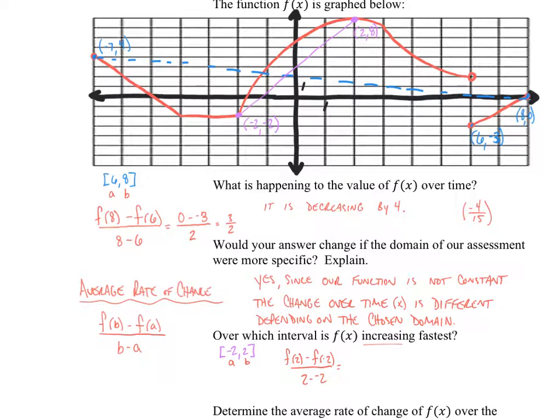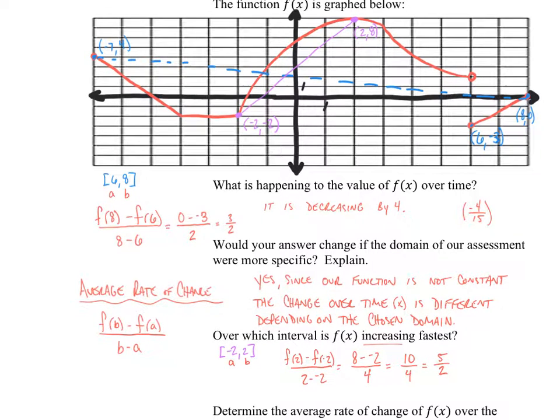Well, what is f of 2? Got to evaluate this part first. I'm going to go to my graph. It looks like at 2, my function has a value of 8. So f of 2 is 8. What's f of negative 2? At negative 2, my function has a value of negative 2. So f of negative 2 is negative 2. And I'm going to divide that by 4 because 2 minus negative 2 is 4. Simplify the numerator and I get 10. So this reduces to 5 halves. So that has an average rate of change of 5 halves, which obviously is a greater rate of change than 3 halves, right? So far, this interval is in the lead.